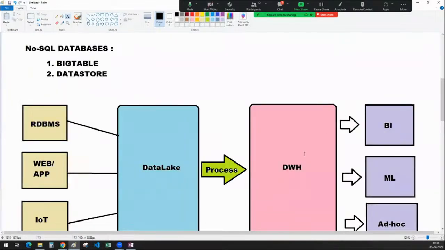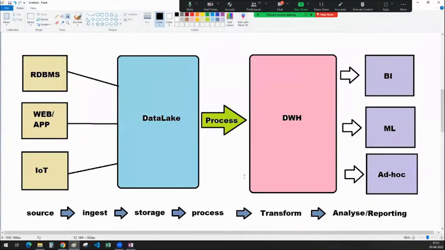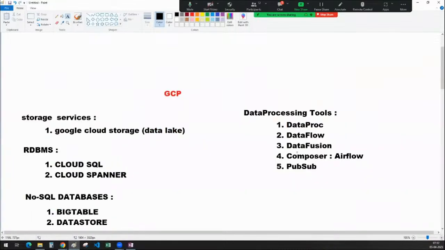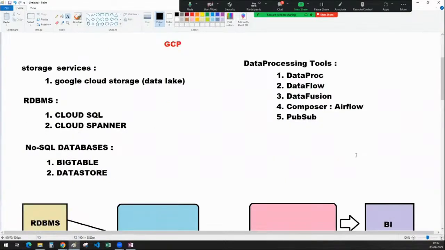And one more thing, you have plenty of workflows with you and you want to manage all the workflows, schedule them, manage them. And even if something goes wrong, if you want to take care of fixing the problems and issues, you can look at the logs. So if you want all of those things, you can go to Cloud Composer, that is the Airflow manager instance, where you will have plenty of options available. You can schedule the pipelines, you can monitor the pipelines, you can create the DAGs, you can do anything in there.